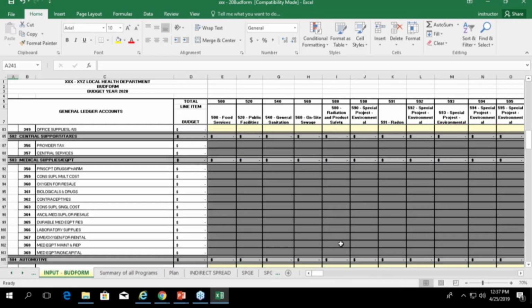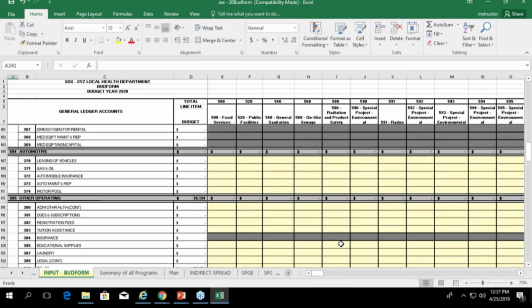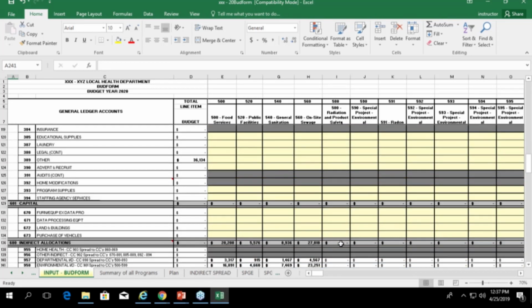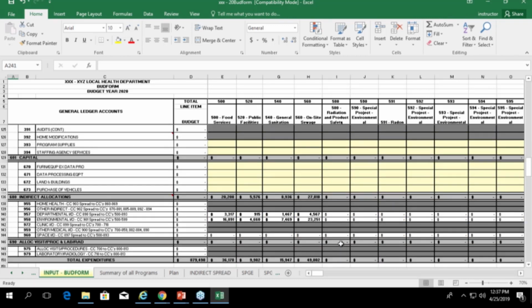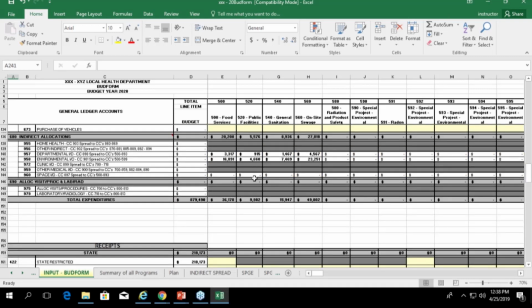You would do your direct salary expenses for your automotive or your other operating. Those things don't come in, but your indirects are based upon what you code in 700 and 718 for the resource-based relative value. All that's done in clinic and lab, so you don't have to do anything with those. But your expenses from departmental and direct 898, you code your expenses in 898 and it's going to spread. For space, you code your expenses to 897 and those are going to spread. And all of those spread based upon the percentage of salary that you have direct coded. All of that is automatically done for you. Then you have revenue.